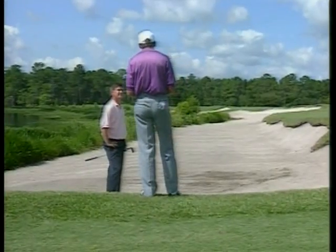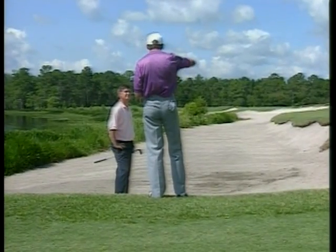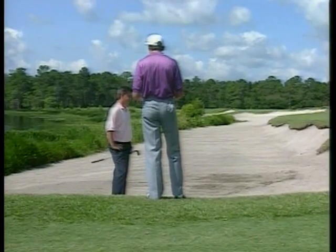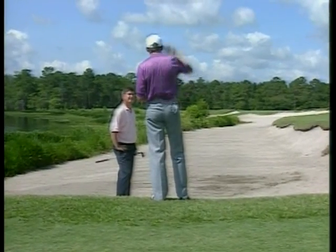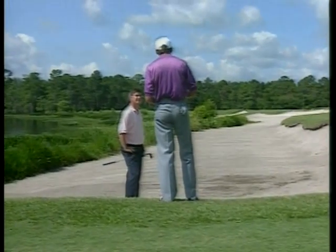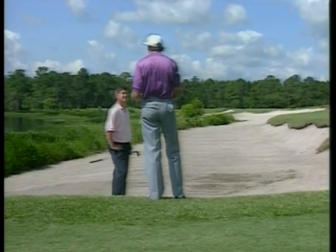For a start, you've got to make sure you've got enough club that certainly is going to get over the lip. Now, a 3-iron might have, but you know, it's a little risky. So once again, you do get a stroke on this hole. It is a par 5, so get the ball back into play. You can still get it on the green or somewhere close and make a par. But if you're trying to get too cute with it and cut off more than you should, well, you might have a problem.